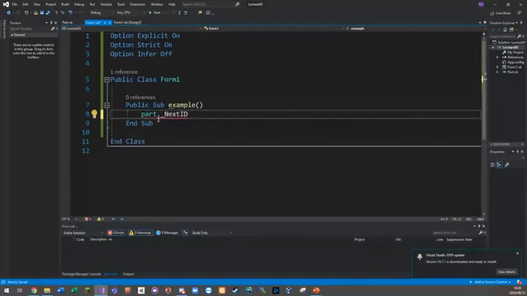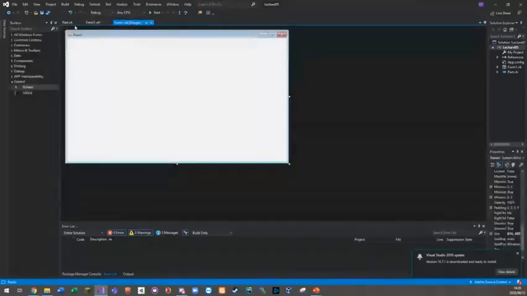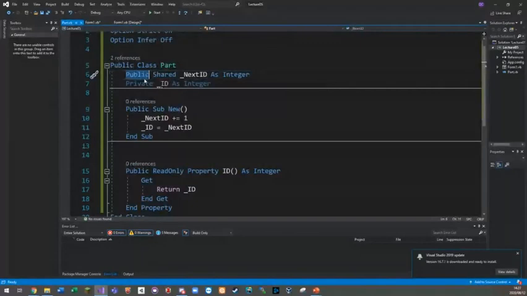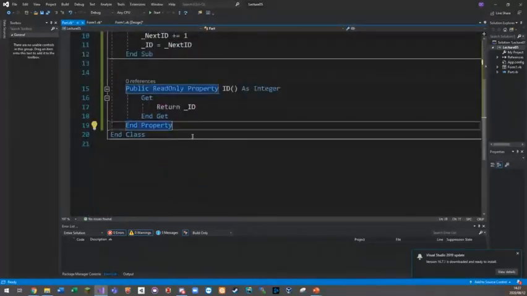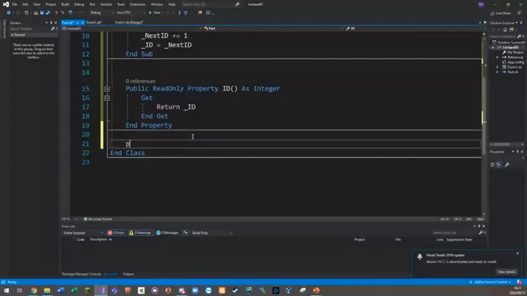It doesn't belong to the object, it belongs to the class. Anything that is shared belongs to the class. But I wouldn't make it public because this is a dangerous feature, as someone could mess with the next ID. So I would never make it public here, not in this situation. I'm just showing you that it can become public. I would make it public through either a function or property method like I showed you.